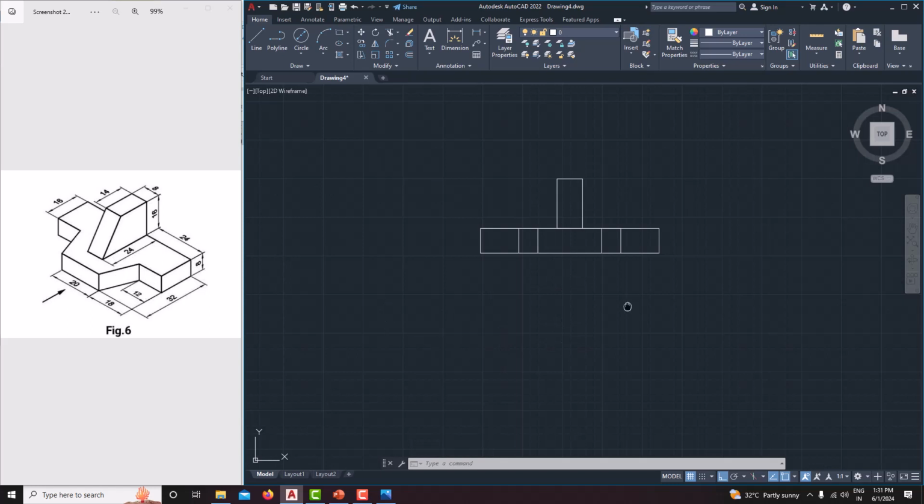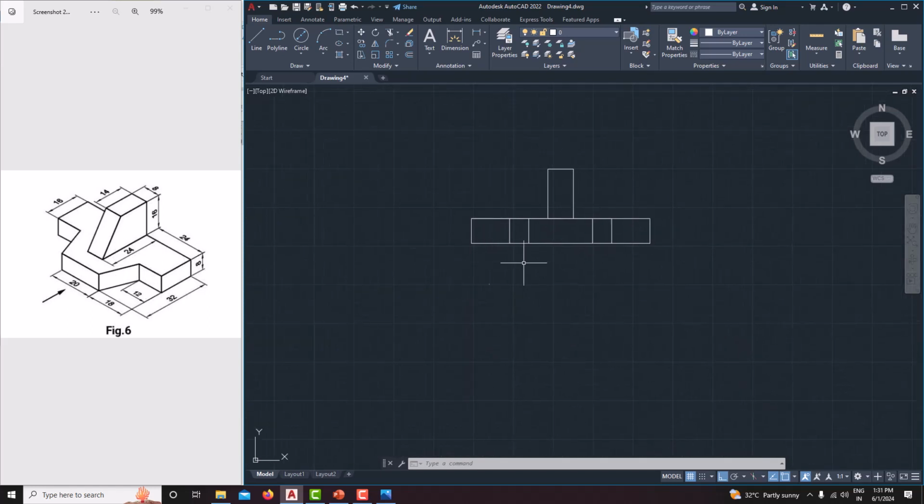Then we'll create a top view. So this is the front view we can see in this model. Then we can go for the top view. To go for the top view, just select the line. Top view has to be drawn same downside. Now I'm just starting from this point. Just go downward here. This width is 16 mm, 16, enter.